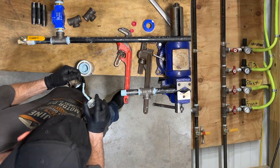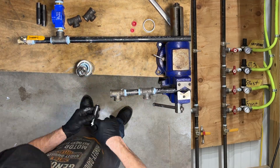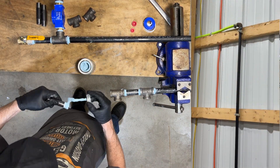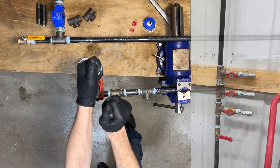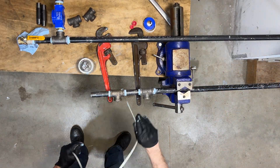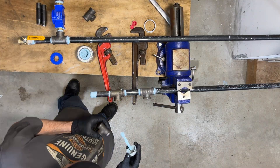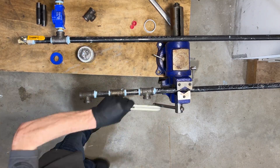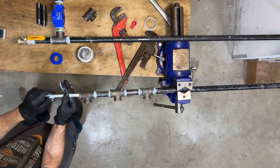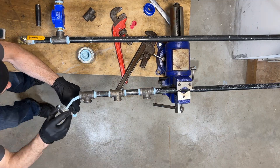It's kind of like an electrical panel, where you have your main electric coming in and then you feed it out through breakers to different locations. Now I can keep everything separately pressurized to each workstation's desired pressures. After I'm done tightening these down, I use a large zip tie to clean out any of the blue thread sealer that got in there. This part's a little tricky as well to make sure all of these tee fittings stay lined up with each other. You'll need to use a level to make sure all these air ports are lined up perfectly.